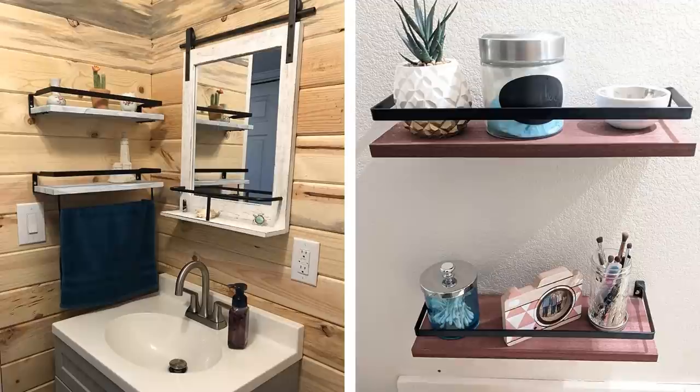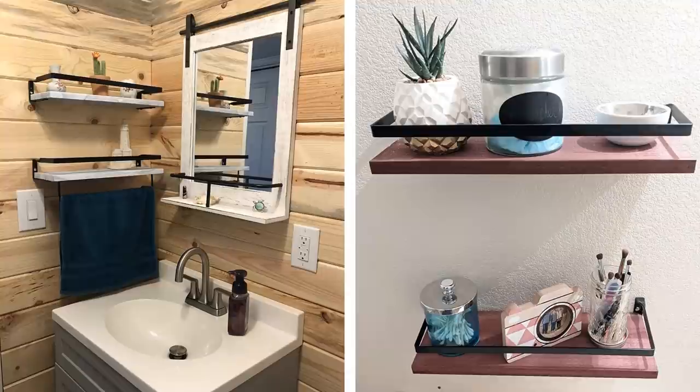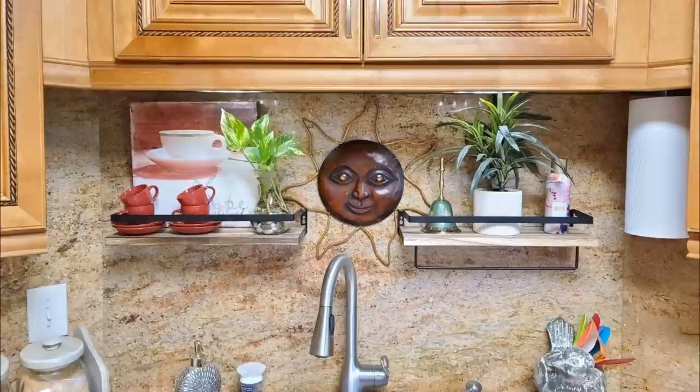Number 13: Floating shelves are a great way to add storage space anywhere. You can use these to organize your makeup, hold your essentials, or even display your trinkets and decor. With these shelves, you can bring in a touch of you into the space or just create a little more space to put all the things you didn't know what to do with before. The more convenient your space is, the homier it will feel.